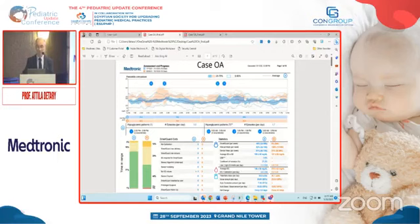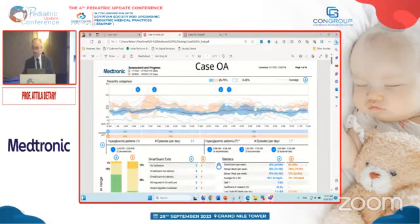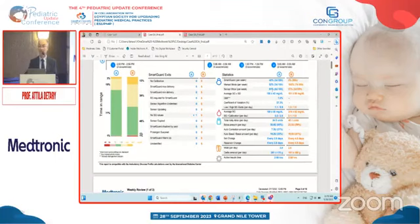So I would like you to focus on the statistics a little bit. So in the statistics, you see here, sensor use, line 3 in the statistics. In the reference period, the patient only used the sensor 31% of the time. However, during the last 2 weeks, the patient used the sensor 91% of the time, and half of that time was in manual mode, and the other half was in auto mode.